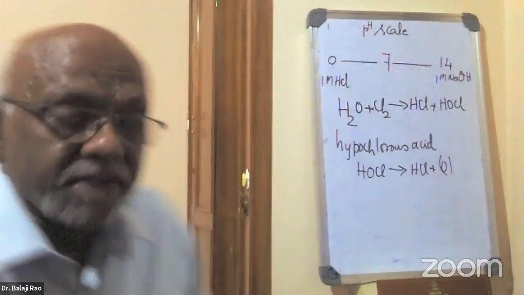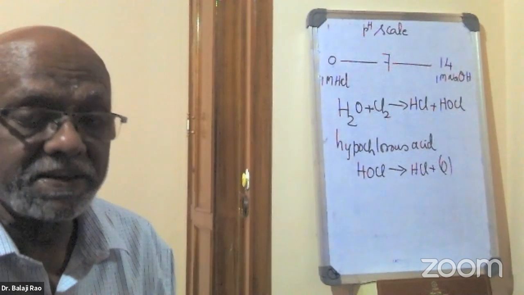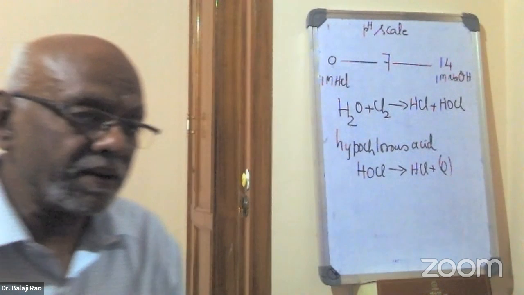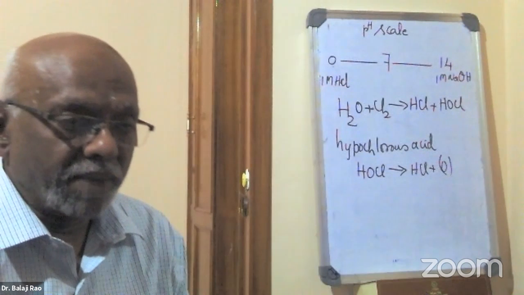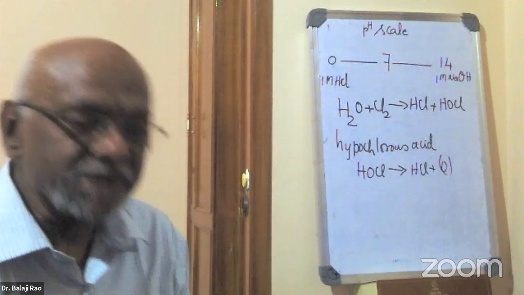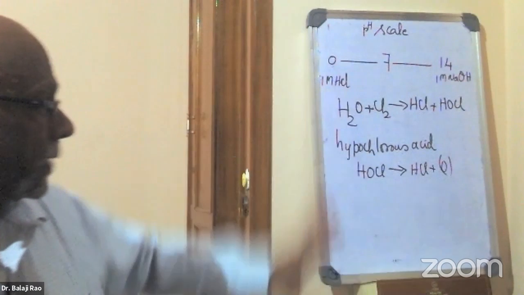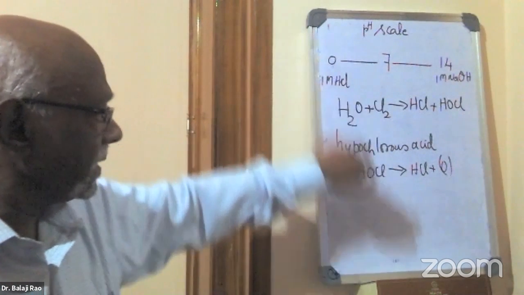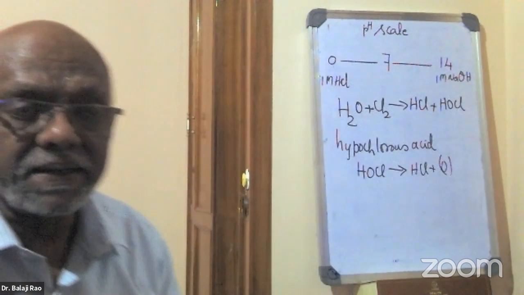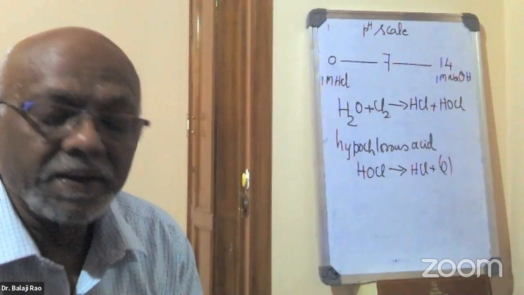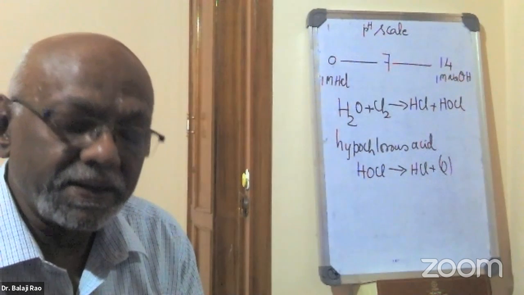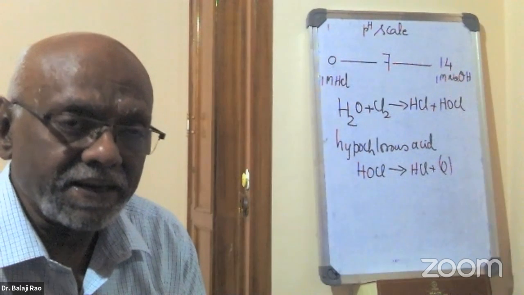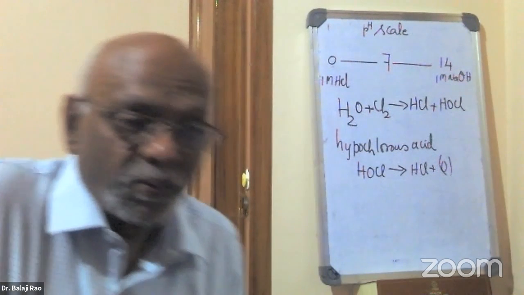the oxygen inside the bracket indicates that it is in the nascent state. That means it is highly reactive. And this will oxidize impurities that are present in water, including those small microbial species that are existing in water. So now look at it. I have treated water with chlorine. The resultant solution contains a certain amount of HCl. Therefore, the water that you get from the tap does not have a pH of 7. It has a pH less than 7. It is slightly acidic. Then what is pure water?